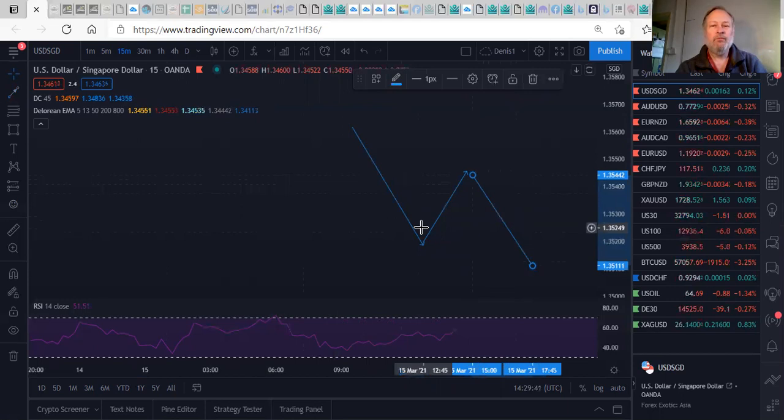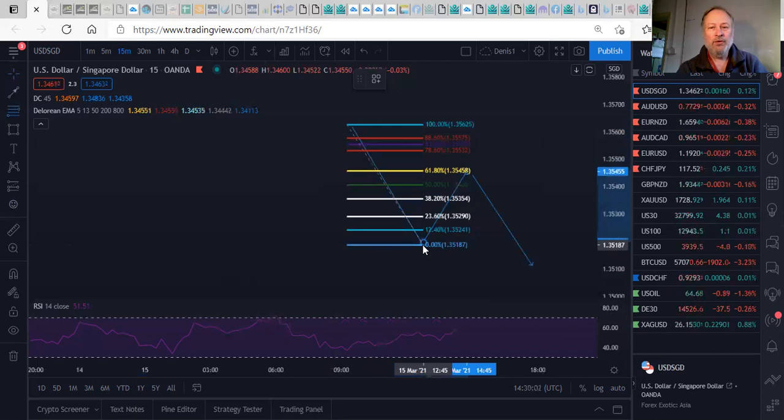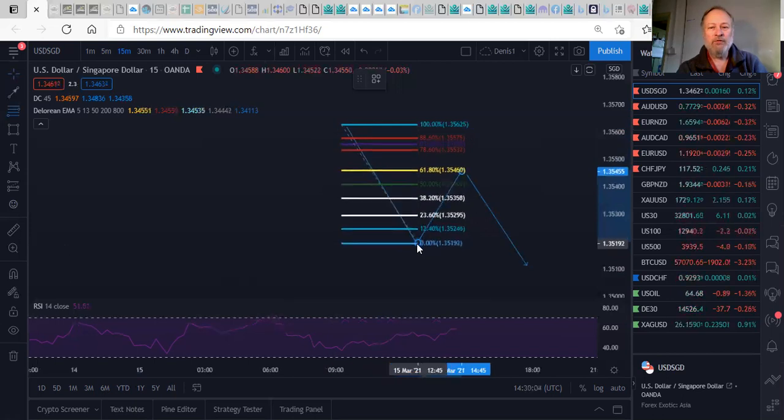In other words, the price is going down, it's retraced up, and you're looking for opportunities to sell back down with the trend. So in that instance, you take your Fibonacci scale and you put it on, starting from high to low, because we're looking to see how low it will go.